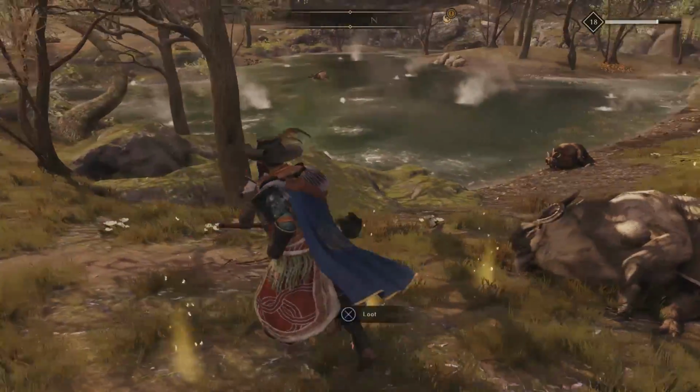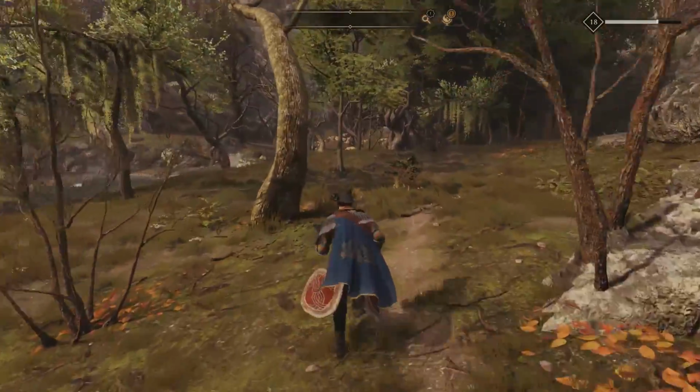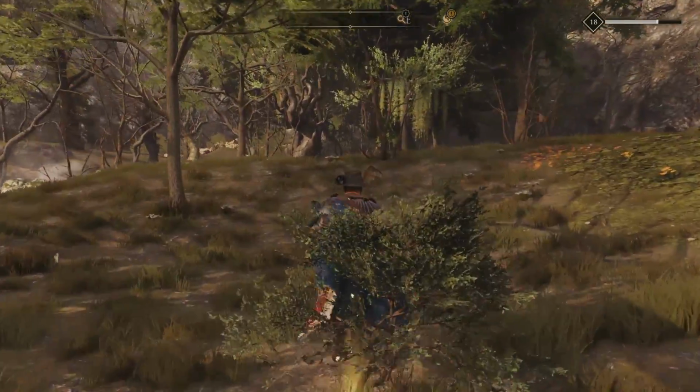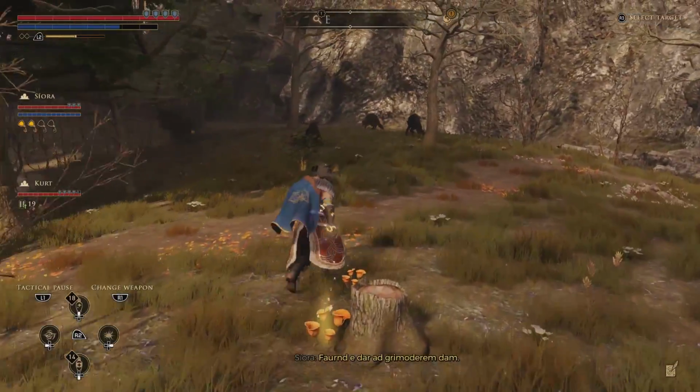We managed to kill him. We obviously did use a bit of traps, but that's all part of the build. You do want to utilize your traps to the best of your ability because that's what they're there for. So guys, we're just going to showcase this build a little bit more to you by fighting a bit more enemies.